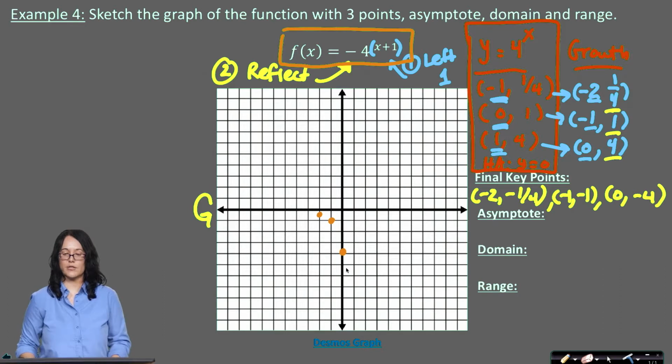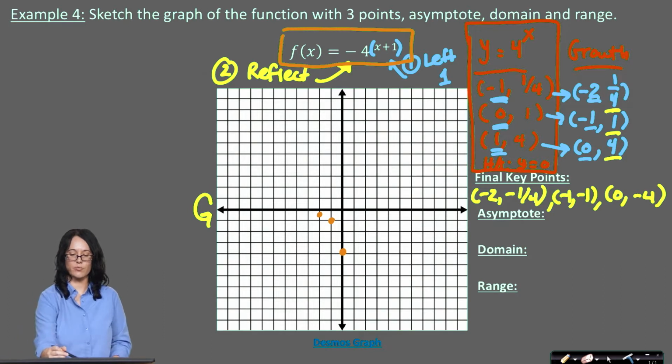So our graph is looking interesting. It was originally growing, right? So it was originally something like this. Then it got shifted to the left 1 unit, so it's still something like this. But now it's folded over. So it should be looking something, if I can graph it not too ugly. Sorry, it was a little rough. Something like this is happening. It's been flipped over, and it's still approaching its same asymptote, y equals 0.